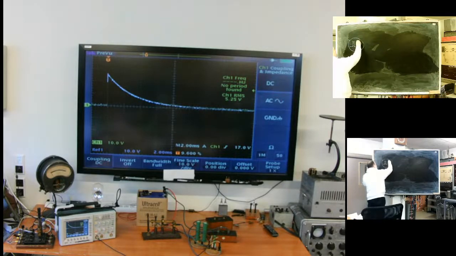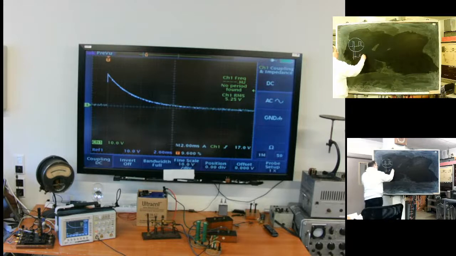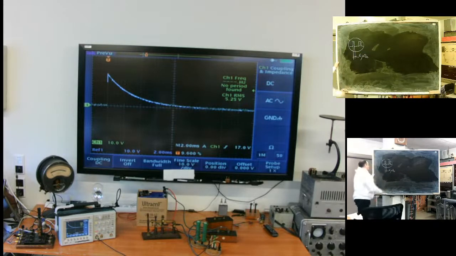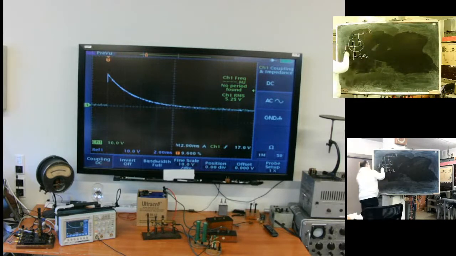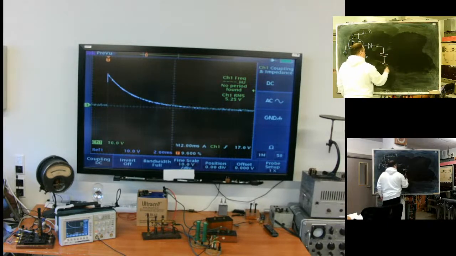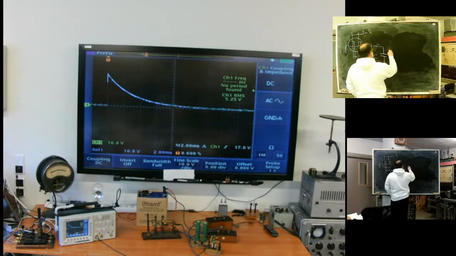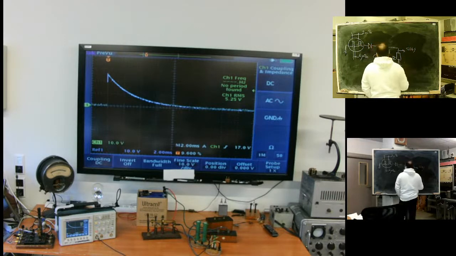I'll use a generator producing a 1 microsecond pulse each 2 milliseconds. Capacitor and I will have resistance here, and this will be my signal.